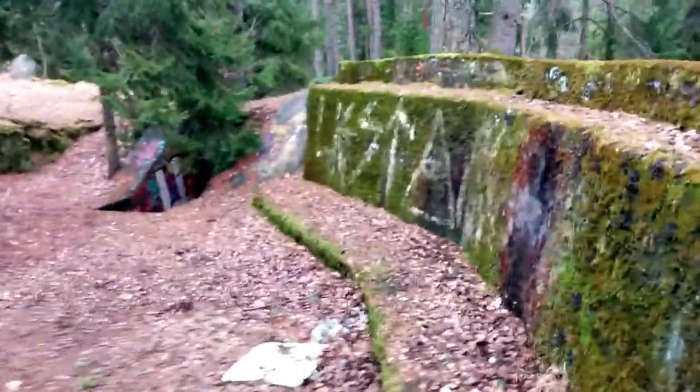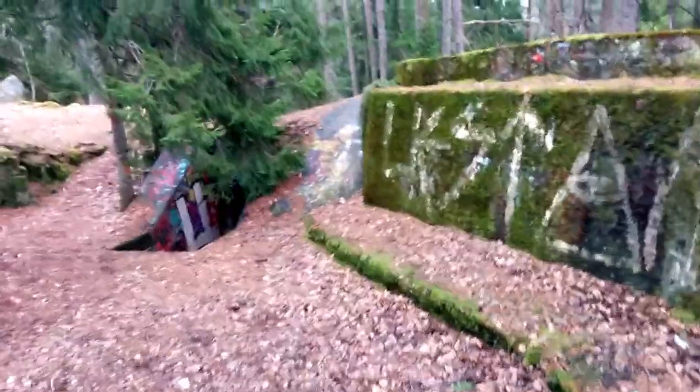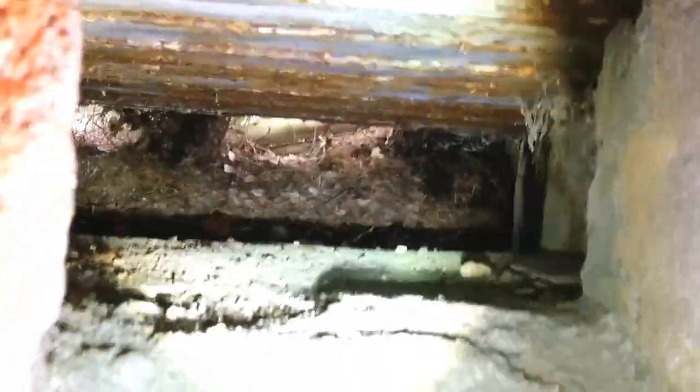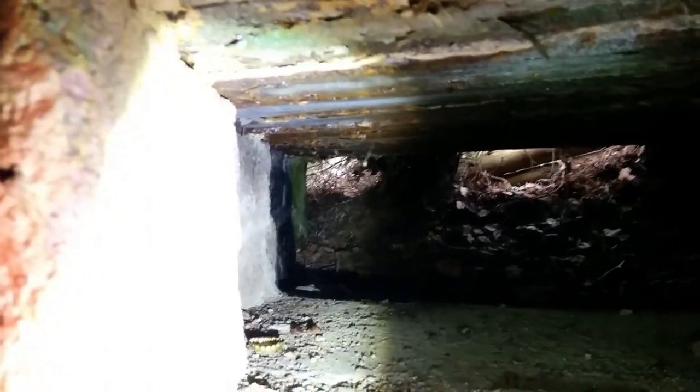And then, of course, you can go by this side. Previously you saw that there was ordinary rock on the right side, but here you can see this is a concrete wall. A little bit different. And again, one entrance under the ground. I'll try to go from here. Okay, this is a little bit different from the previous ones. You can see there was some kind of mechanism here, and a really thick wall. From here it's 50 or 60 centimeters, I can tell you.